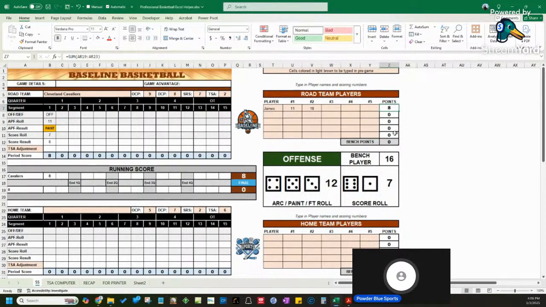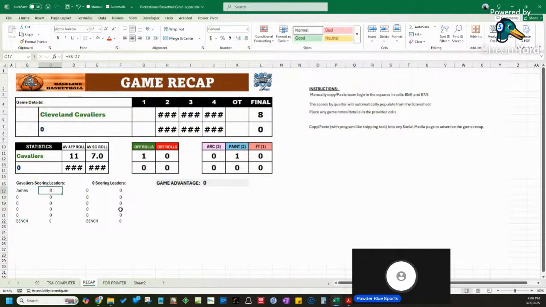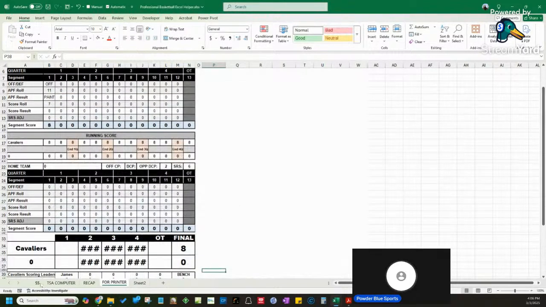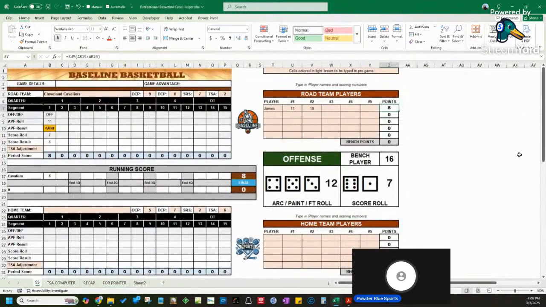So the player score tallying will be figured up automatically, and it'll show up in the recap under the scoring. And it'll also show up here if you use this for a printout or if you want to save PDF copies of your games that you've played using the helper.